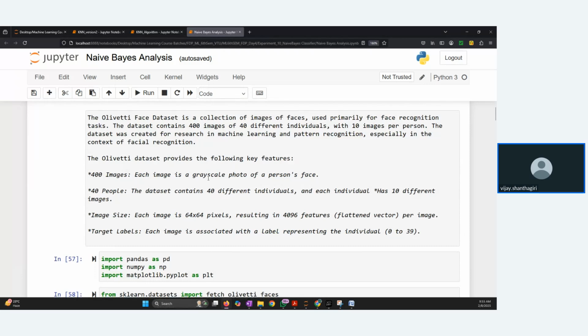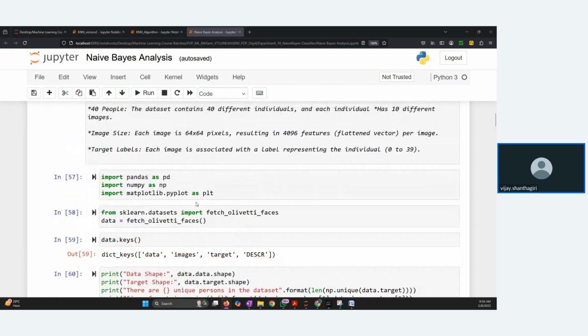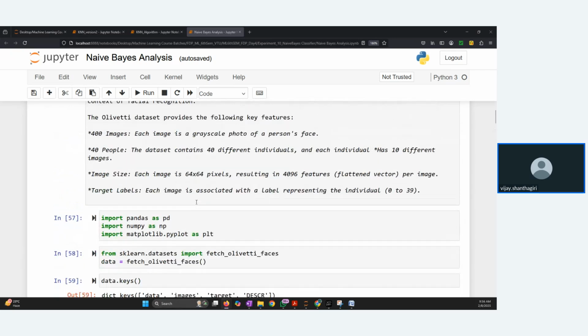400 images. Each image is a grayscale photo of a person's face. The data set contains 40 different individuals, and each individual has 10 different images. So we are going to load that data set.